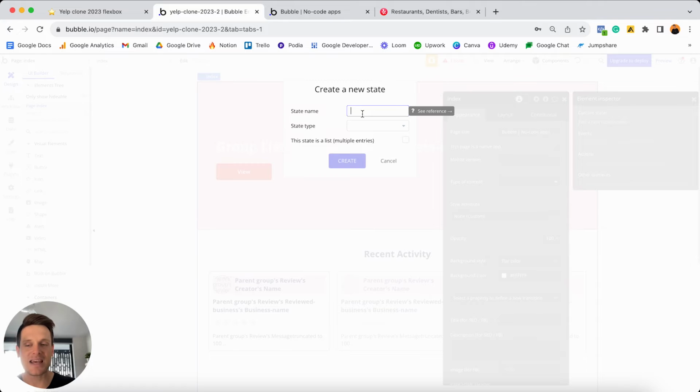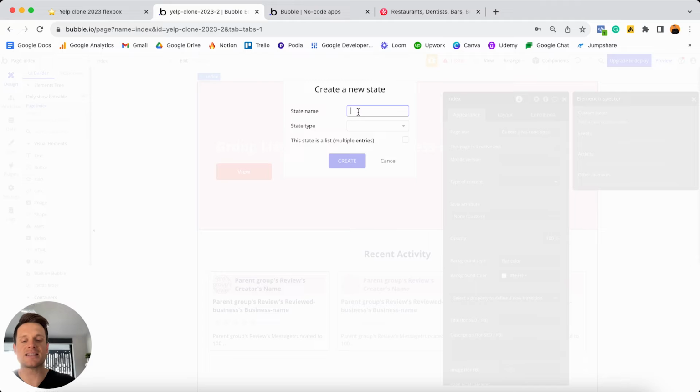And what do I mean by temporary? With custom states, if you have a value stored in the page and then you refresh the page, the value in that custom state will also be reset and lost. And that is the main difference between a custom state and a database. When you store information in your database, it's always there. When you store information in a custom state, it's only temporary. And both options have their own benefits and drawbacks, but today we just need a custom state.